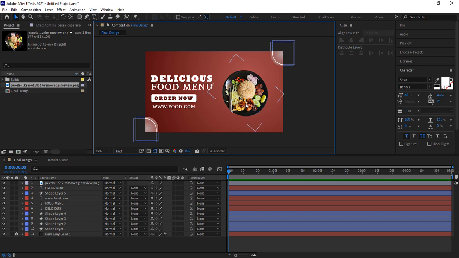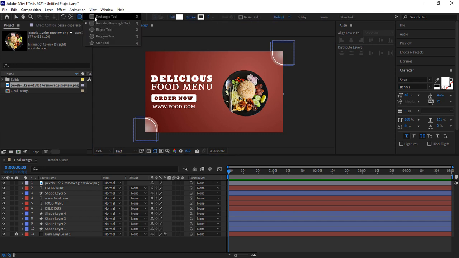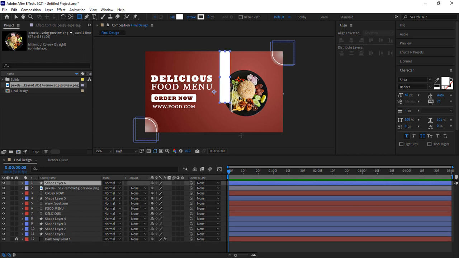But before we move ahead, there's something I still need to put. I want to put a rectangle that will fly from the top onto the bottom around there. To create that, just long press this and select the rectangle tool. Now we are going to create a rectangle, something like this.